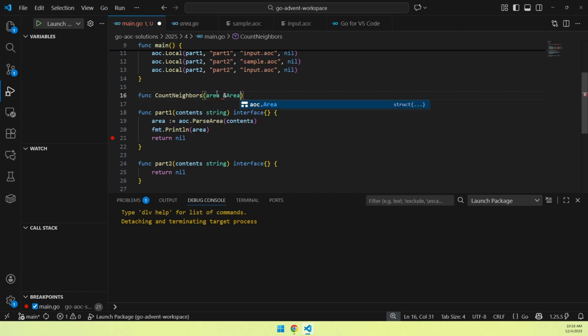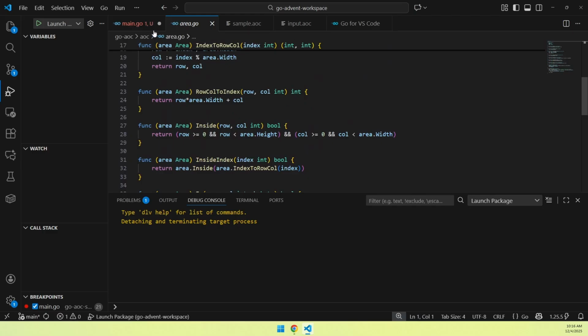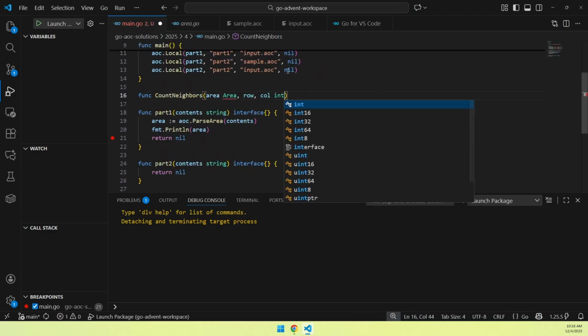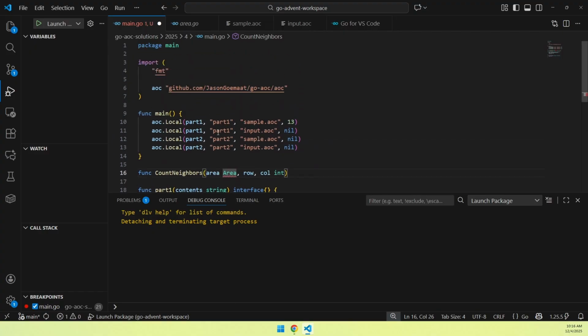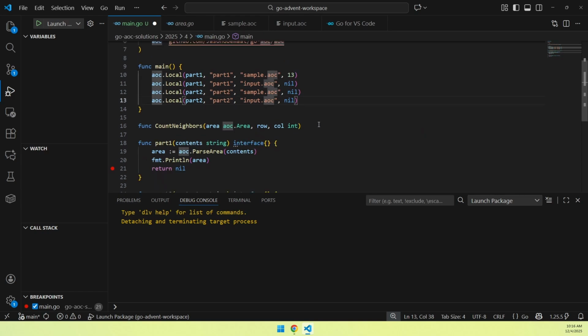Need to pass the area and the row and column I'm looking for the neighbors of. I wasn't sure if I used X or Y. It's been a year since I've used this library, but they're row and column. Oh yeah, I need to use the package name for that.